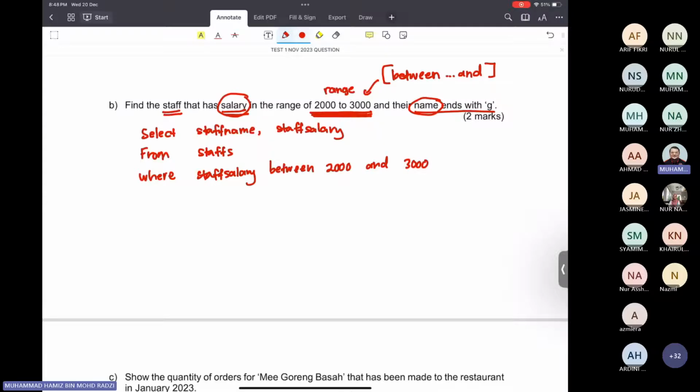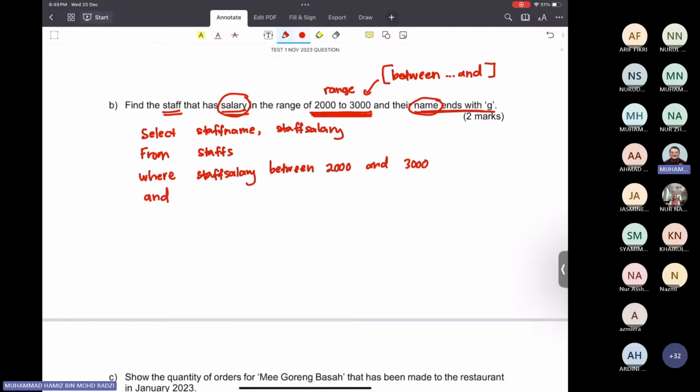You have to remember, kenapa saya buat tadi greater than or equals, because this is lower limit and this is upper limit. Lower limit and upper limit is inclusive. Then when we talk about range, it is inclusive. So dia termasuklah, kena cari 2,000 tu juga. So kena greater than or equal kalau nak guna cara yang tradisional lah. Okay. So then another condition, kena tambah and.